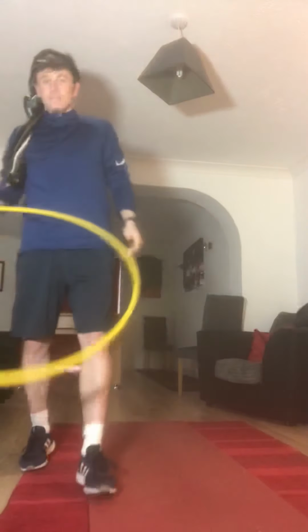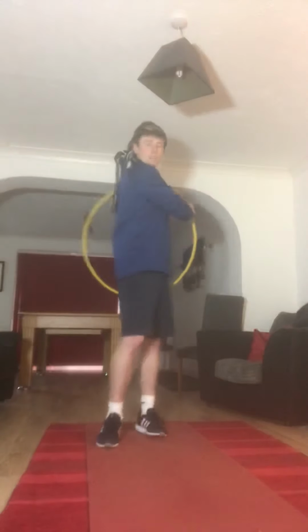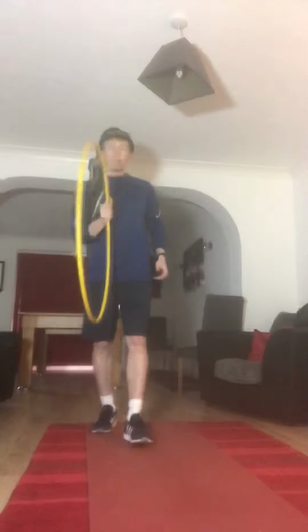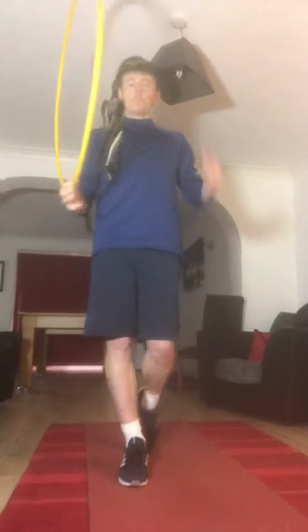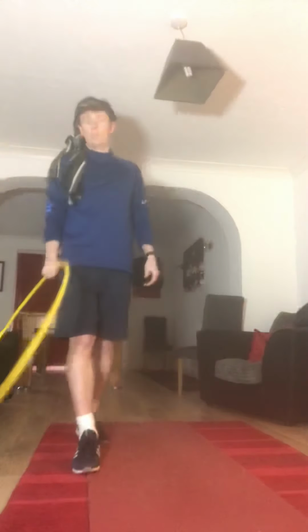And rest there. Good work. Okay, so we're now going to combine the two for our very last go. If I swing high, you duck. If I swing low, you jump. If I hold like this, you punch. If I hold like this, you kick. Okay, lots to remember, lots of thinking. Try not to get it wrong, try not to punch me in the face. And this will be our very last thing we do, okay? Are we ready?